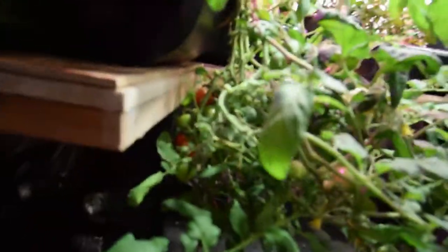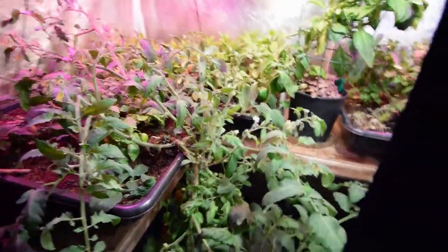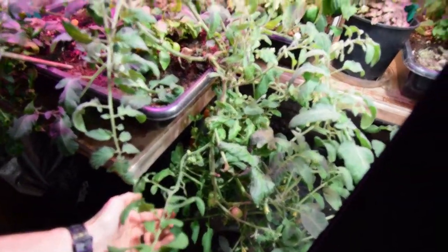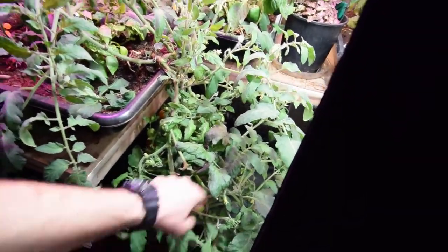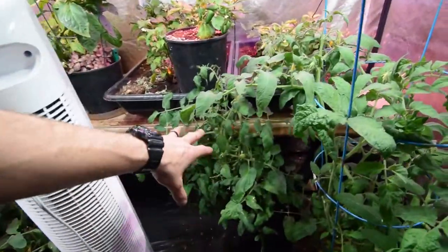And then of course, let me show you the tomatoes that are starting to ripen down here. You can see there's a lot of tomatoes that are getting ripe. I came through here and when I got back from my trip, I trimmed off a lot of the vegetative leafing on this tent to open it up, give a lot more airflow and a lot more visible light getting down into the tomatoes themselves, because these are hanging upside down. So I wanted to thin out the leaf structure inside of here. And I thinned out the leaf structure on that one.